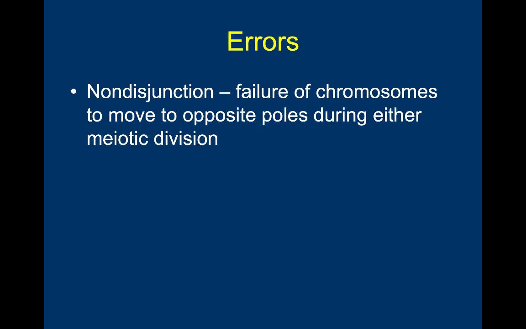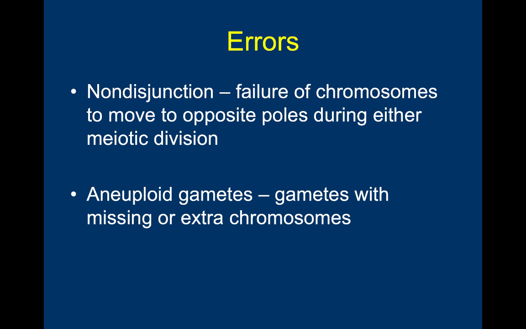All right, so what about some errors that take place in meiosis? The term non-disjunction refers to a situation where something doesn't separate the way it's supposed to. If something is disjunct, that means it's separated, it's dispersed, it's not really connected. If non-disjunction occurs, that just means it's not coming apart. So during meiosis, if something doesn't come apart the way it's supposed to, we say that a non-disjunction event has occurred.